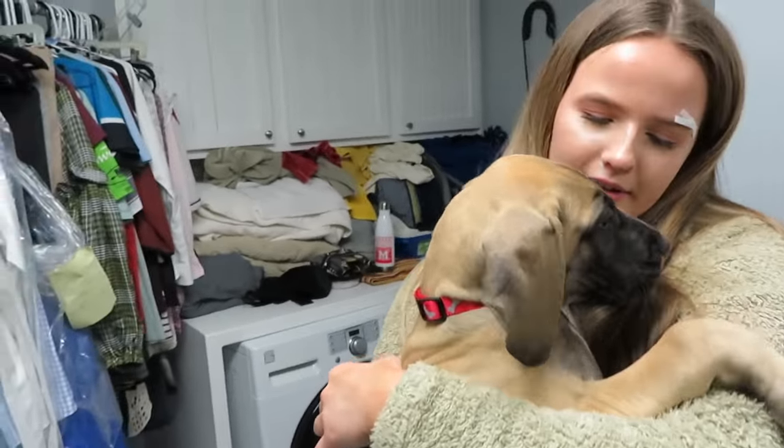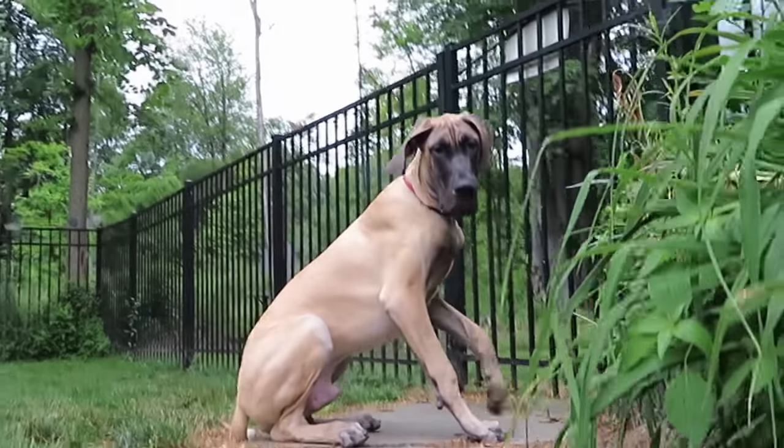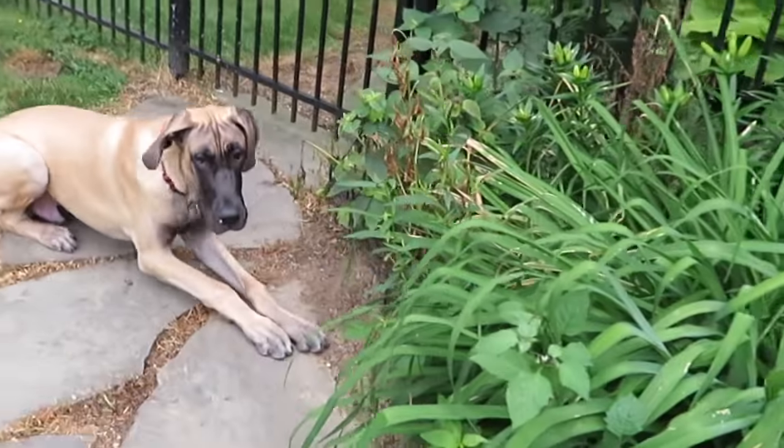Way back then I could pick him up. Now he barely fits into my pickup truck. But he's doing well. How's it going, everybody? I'm just giving, actually, an unboxing of all things, because lately Finn and Magic have been home alone a lot, and I'm just curious to see what they're doing. So I've added an Amazon Cloud Cam.